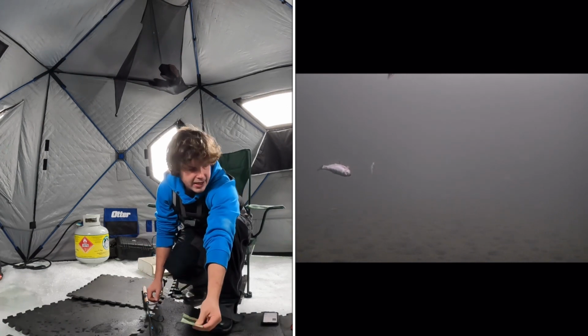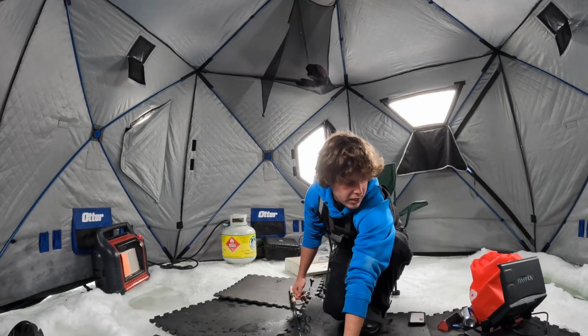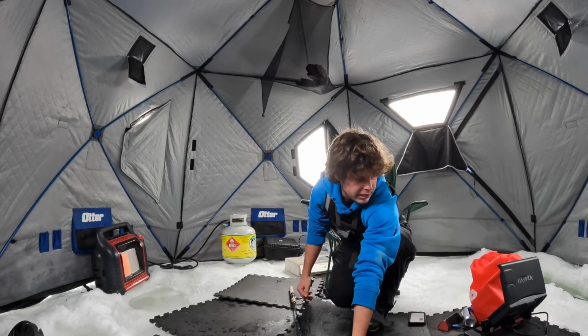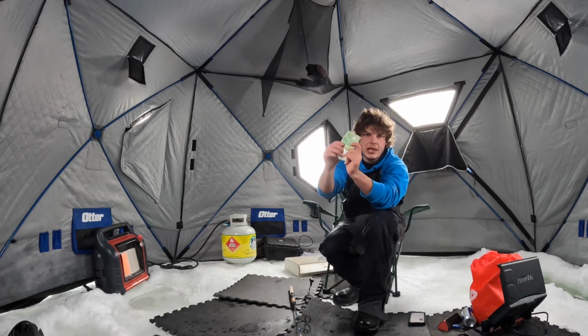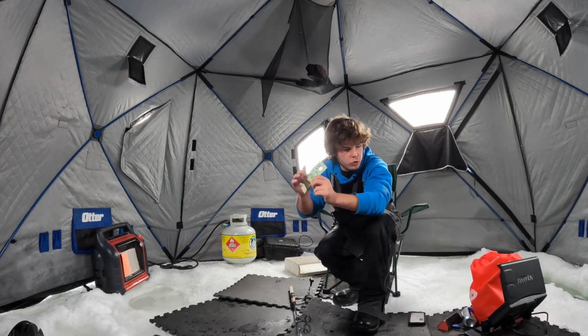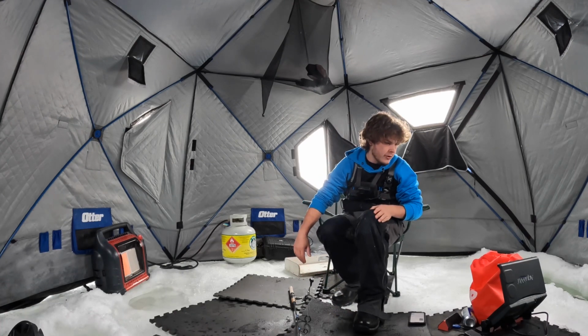Maybe if I dip it in the water and give him a better look at this. Please, fish, $20. $20, please, please, please. And still nothing from this fish. I'm going to leave this $20 bill right on the mat. It's probably going to be on bottom by the end of the night with all the craziness that's going on in here.